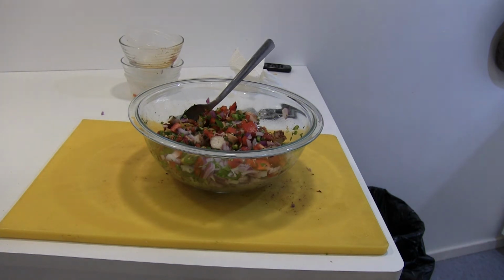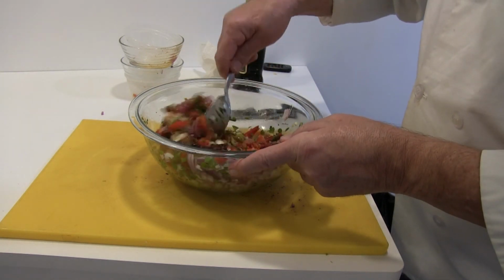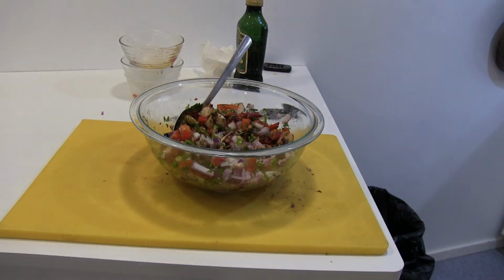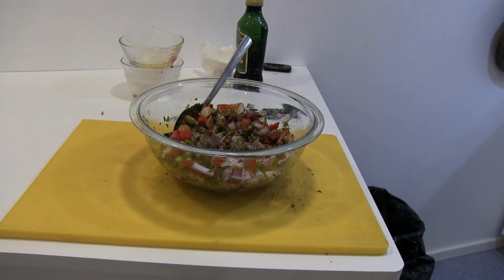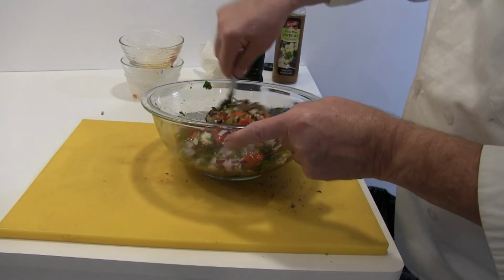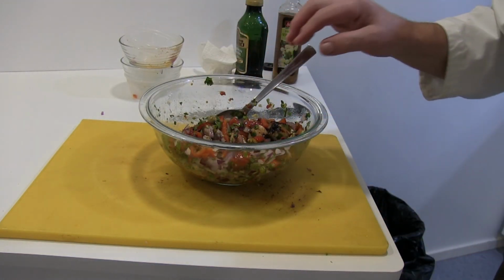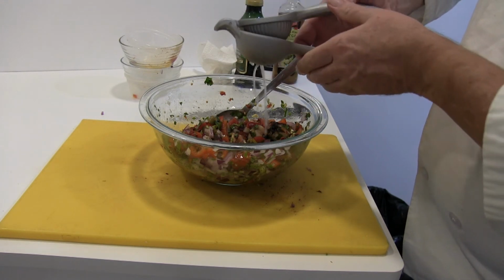The olive oil. That was a good third of a cup. Oh, this looks so good already. You'll get your food later. Black pepper. White wine vinegar, not too much. A few tablespoons. I can adjust the flavor. I don't want to add salt yet. It's half of a lime.